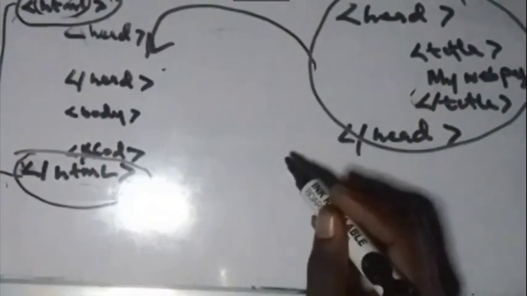So this is the title. This title is an element, also a tag. Title of the website. So this head describes the information about the website. You put it inside this. This head is inside this HTML. You can see this HTML, this is the starting and the end of the code. That is the HTML. So this is the head. This is where it is.